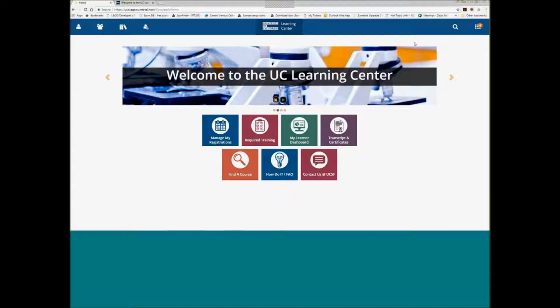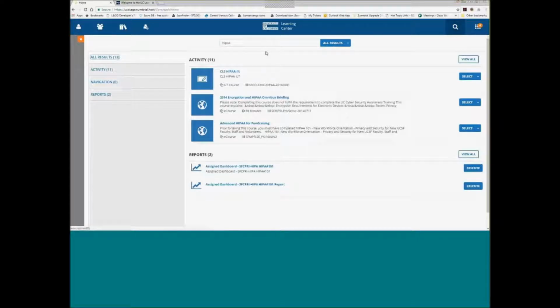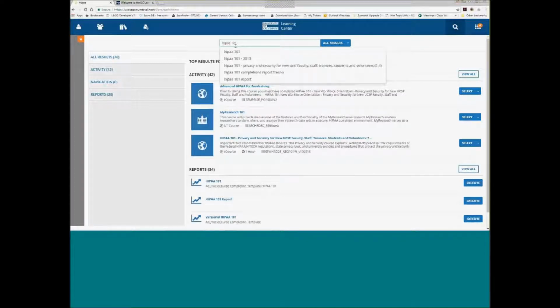Now, the next icon I want you to see on the right is something we do all the time. We're used to going into interfaces like Google and searching. This is our search engine. In here, you will be able to find thousands and thousands of courses, instructor-led, e-courses, compliance training, whatever you're looking for. So all you need is basically a keyword or part of the name of a course, and you'll be able to essentially get right into it. So, for example, if I type in HIPAA, I'll be able to see several options. I'm looking specifically for the HIPAA 101 course, which is required.